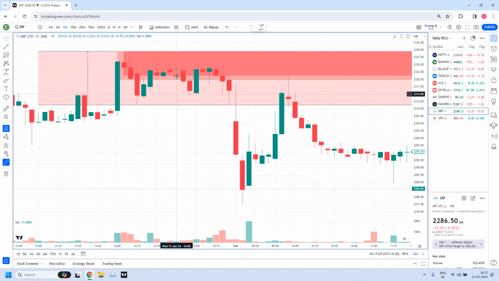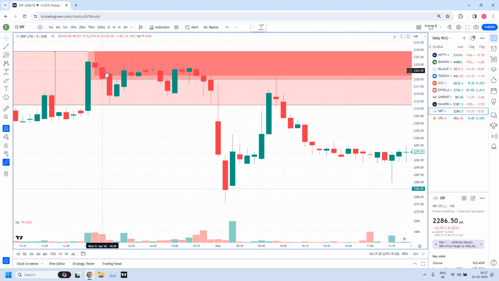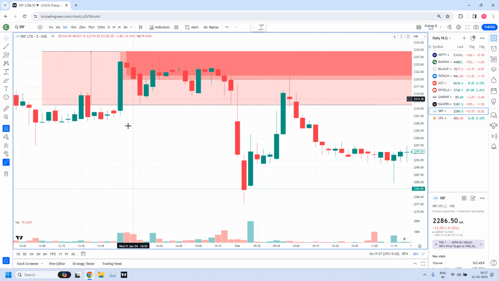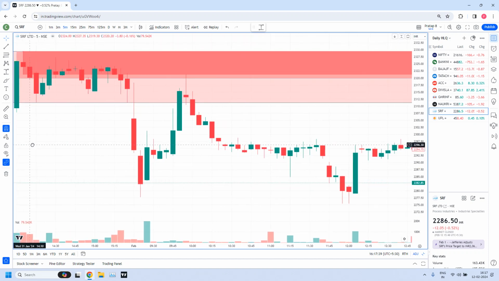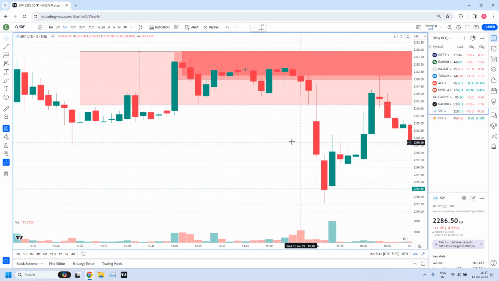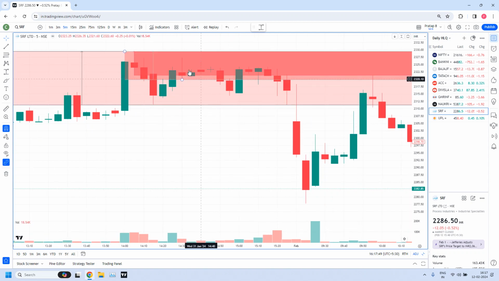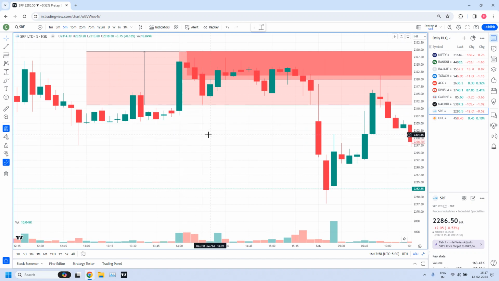See here we have a rally candle, a base candle, the 5 minutes. And then we have a drop candle and a follow through candle. This drop is not a great one, but this is a great follow through candle. Or maybe you can consider both these candles as base candles and then the drop candle. That is also possible. Either way you can treat it.